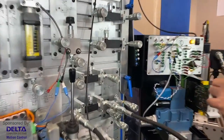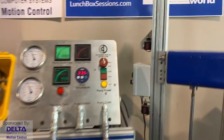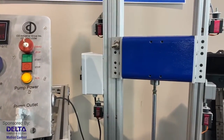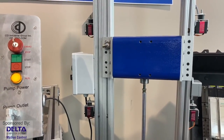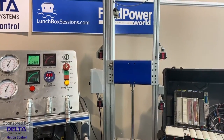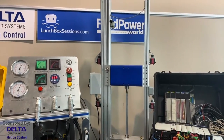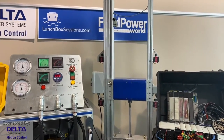I'll fire up the hydraulics. We'll get going. I'll stand over on the other side here. So I'm going to instruct the cylinder to drop down a ways. I'm only going to pick one position. But let's watch and see what the cylinder does. Let's see if it can just arrive accurately at position.